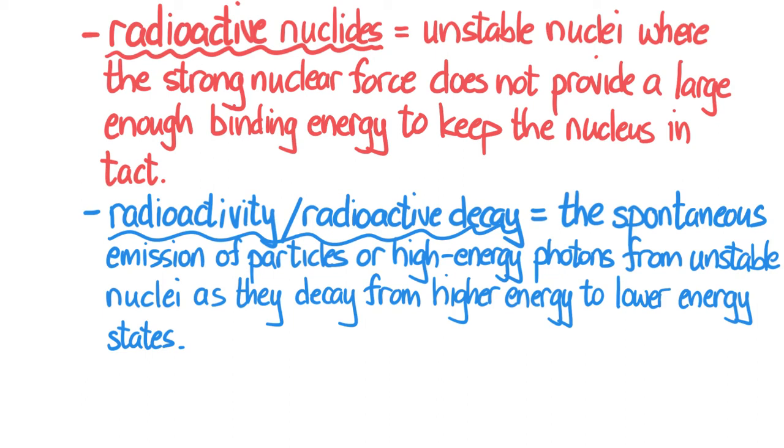So the unstable nuclei are at a higher energy and the stable nuclei are at a lower energy, and that process involves either the conversion of neutrons to protons, protons to neutrons, or the emission, as you will see, of alpha particles, that we refer to as a decay. There is a change to something that is of a lower energy.